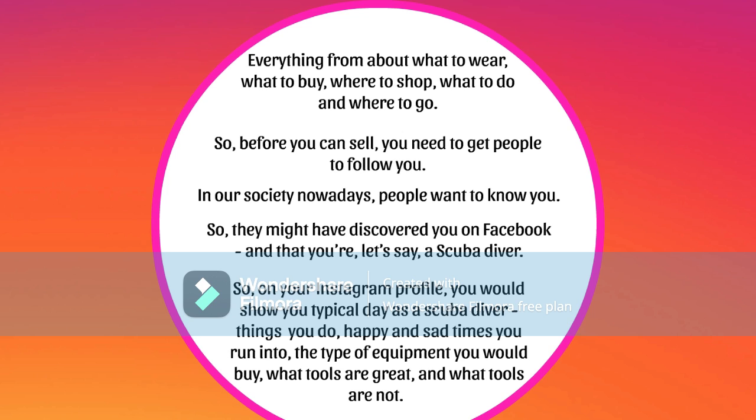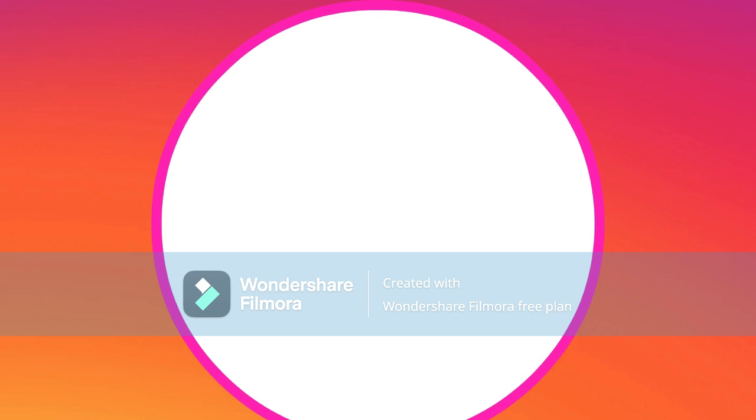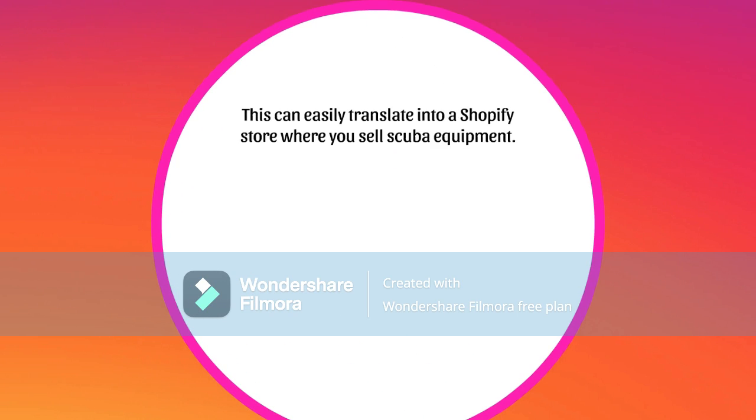As a scuba diver, you could be showcasing tools that you are using. And this could easily translate into, for example, a Shopify store where you sell scuba equipment. Maybe you can do an AliExpress drop shipping thing where they buy the product, you ship it from AliExpress, and you get a cut of it. You don't even have to stock any inventory in your Shopify store. So that's something to look forward to from Instagram.